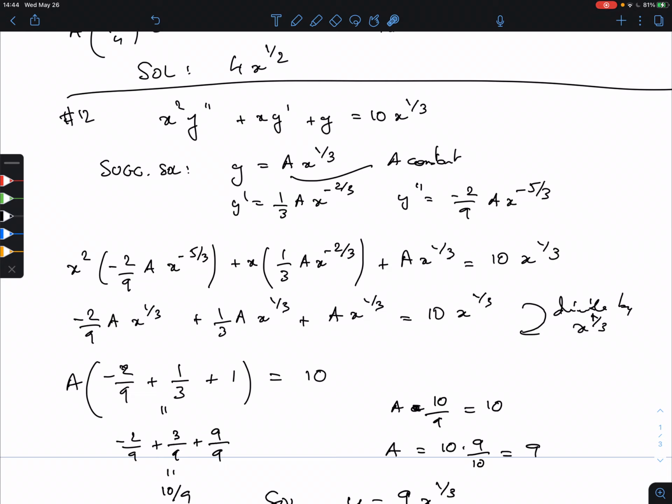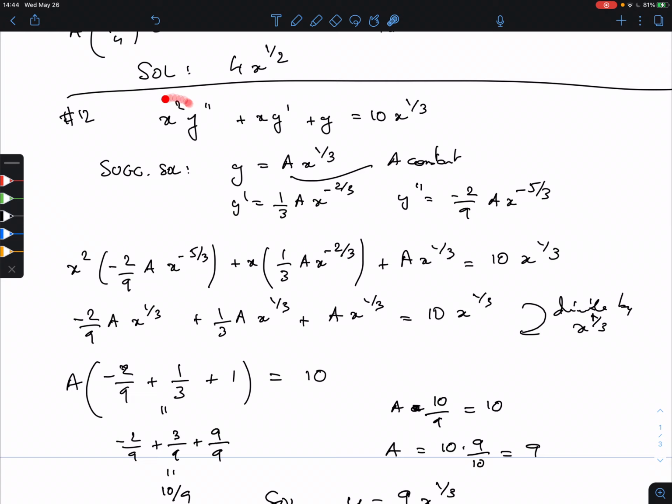Because think about it, when you take the derivative, you lower the exponent by 1, and multiplying with x, you add another 1 to it, so you kind of cancel each other out as far as the exponent of x is concerned. And the same here: you take the double derivative, you subtract 2 from the exponent by the power rule, and therefore by multiplying with x squared, you bring it back to the original one. So that is why this type of differential equation can be solved that way.